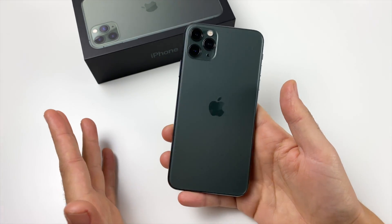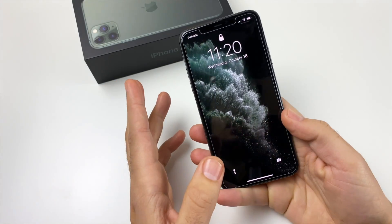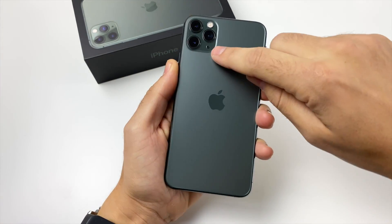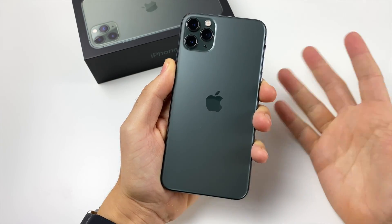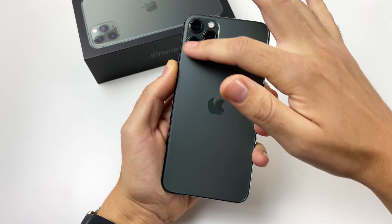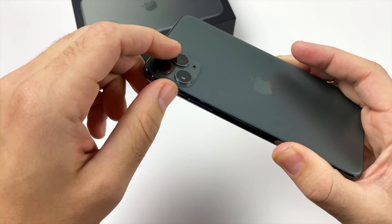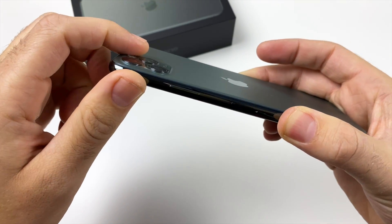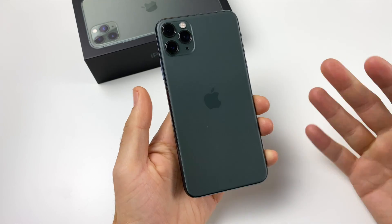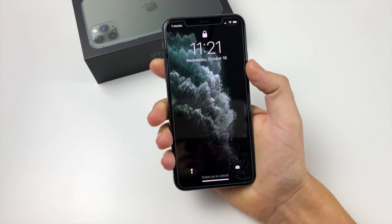The build quality is immaculate — there are no scratches anywhere, and everything is just well put together. No creaking, no cracking. This phone is literally a notch removal away from maybe a perfect smartphone, at least in this form factor. I'd maybe throw in a fourth camera for depth sensing so it looks a little more clean than having one in the middle. I've gotten used to these cameras and I kind of like how they have nice stainless steel around them — it feels more protected. And I like how they made the cameras more flush with the body than before. The flat display and ergonomics also feel comfortable in hand — no accidental presses on the side.